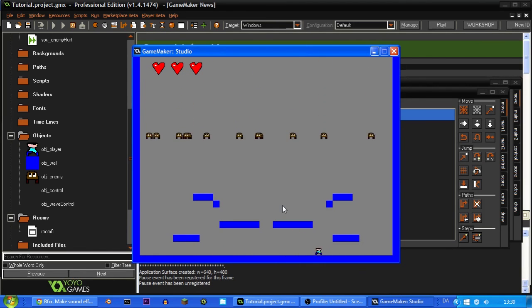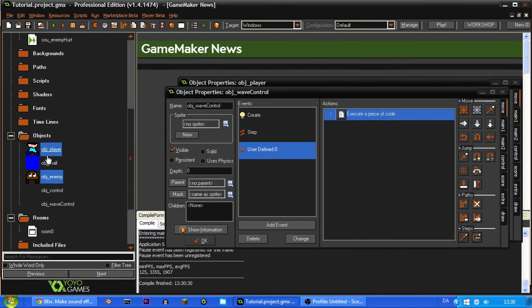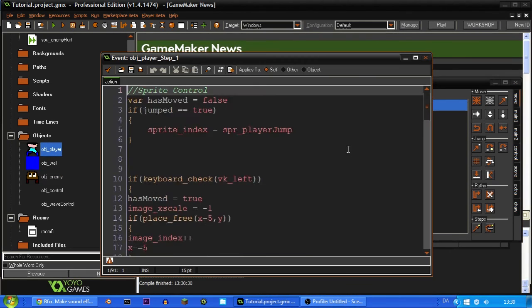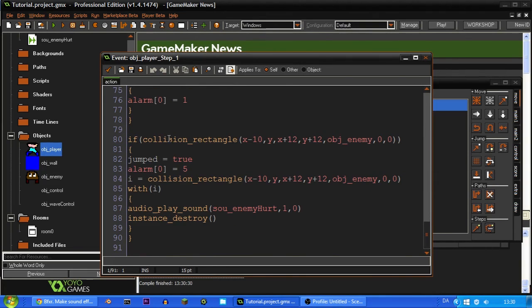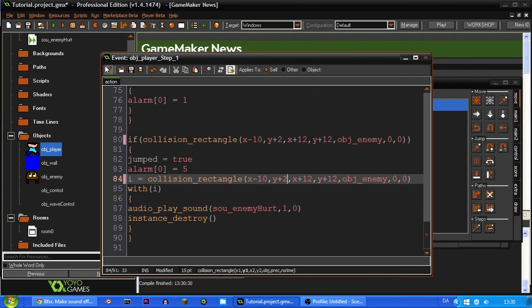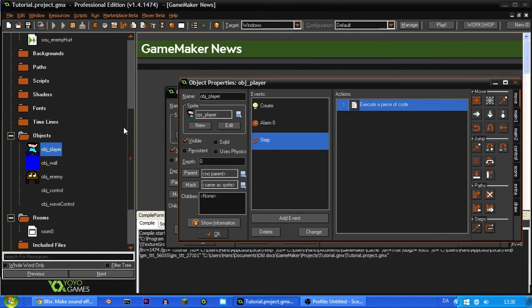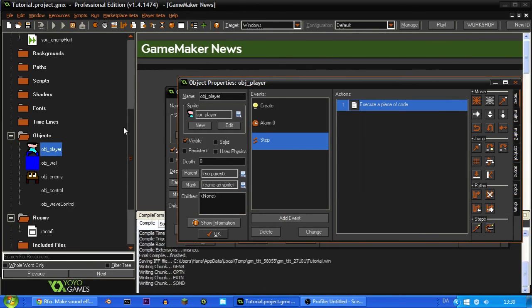So yeah, the waves work, or wait a second. No, it's a bit glitchy, I can see. Okay, we just have to change some stuff here at the collision. The problem is that when you walk into them, the rectangle hits before you hit them, because obviously it is right below you, so it still counts as hitting them. So what I'm going to do here is just plus 2. That way you can't hit them by just walking into them. So now it should work, now you aren't invincible anymore.